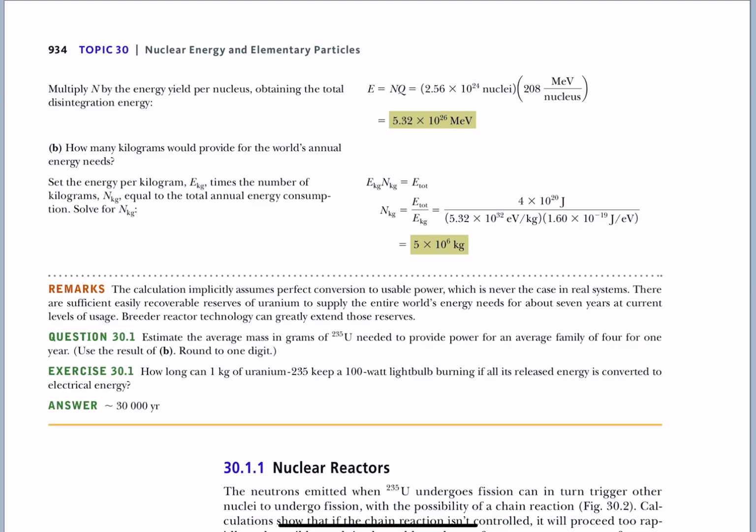Now, if we want to compare that to the total energy consumption on the planet in a year, we need to divide that amount of energy into the total, but we need to be consistent with our units. We need to multiply by a conversion factor. Here's my conversion factor. This is how many joules there are in an electron volt. And you could calculate that if you used E equals mc squared and 931.5. In any case, we find out that you would need 5 million kilograms. Or we could say 5,000 metric tons of uranium, which really isn't all that much. 5,000 metric tons. A metric ton is 1,000 kilograms, which is roughly 2,200 pounds, and a normal ton is 2,000 pounds.